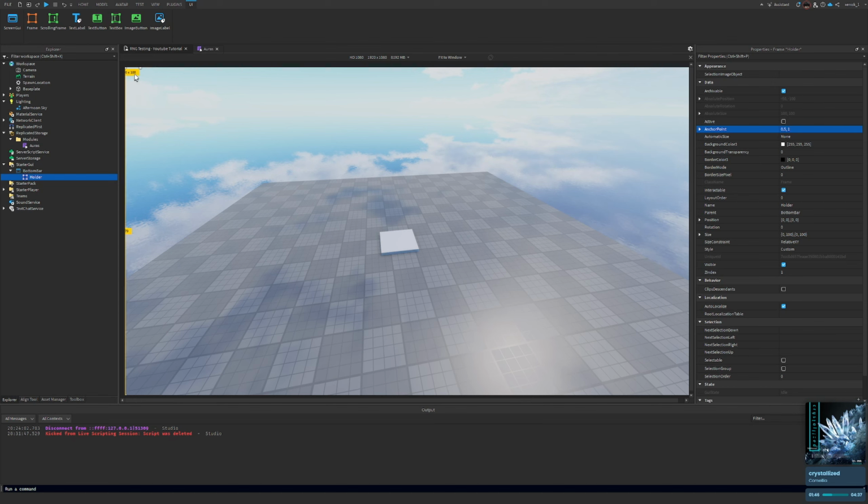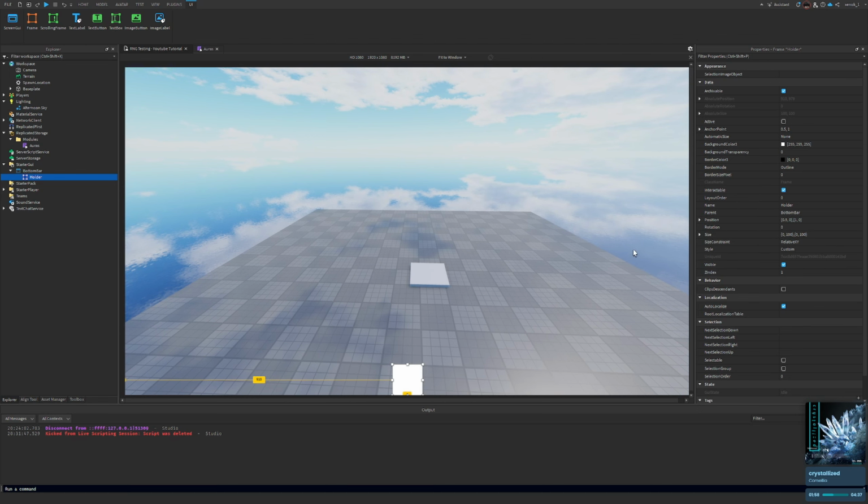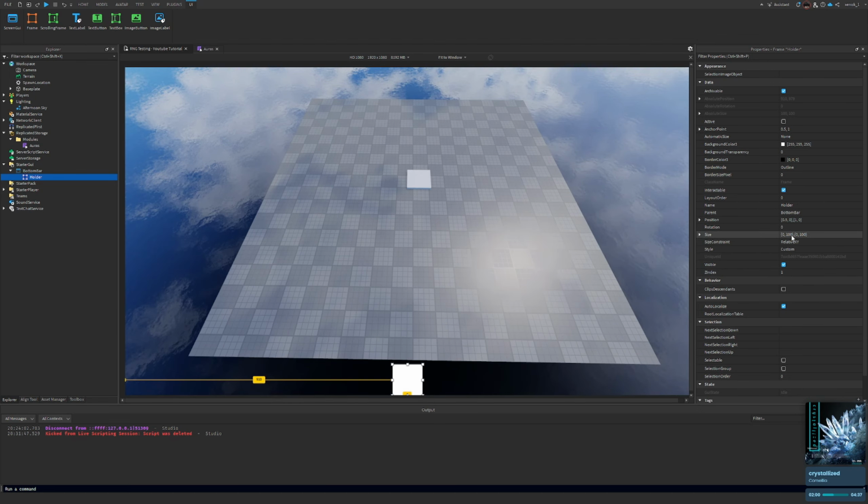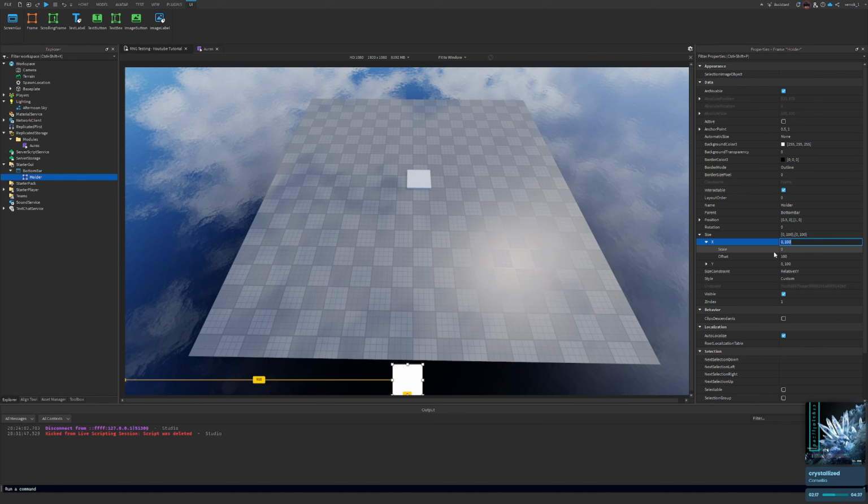Now the frame is gonna go up there, but that's no problem, because if you go to the position, we are gonna set it to 0.5 as well as 1, right? Comma 1, and I deleted it again, right? Now that we have it at the bottom right here, we can go ahead and scale it. Make sure for the scale, if you open this up, you can see it's 0, 100. The second position at the size is usually the absolute value, but we are gonna do relative values, or the scale as Roblox says it.